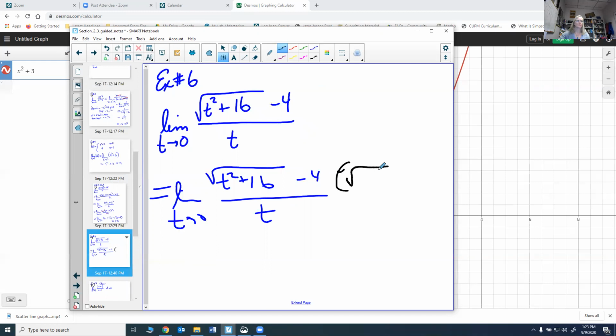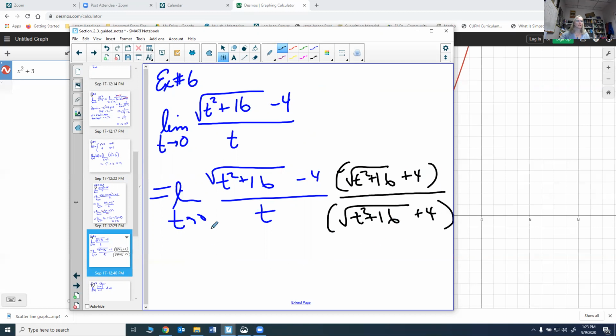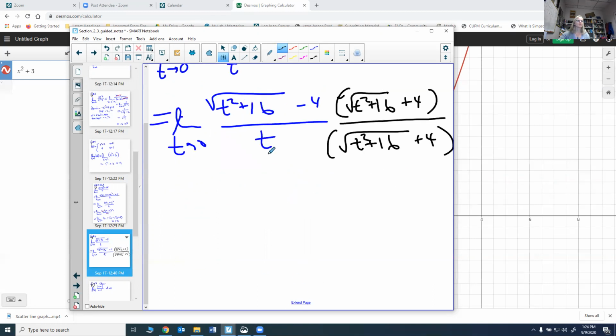So we're going to go ahead and rationalize the numerator, and that means that you're going to multiply by the conjugate of the numerator. And whatever I do to the top, you make sure you do to the bottom. Now I can multiply that out and see what I get. When I multiply it out, make sure that you're foiling out the top. And I wouldn't foil out the bottom. You'll see why in a little bit. But I do want to foil out the top.